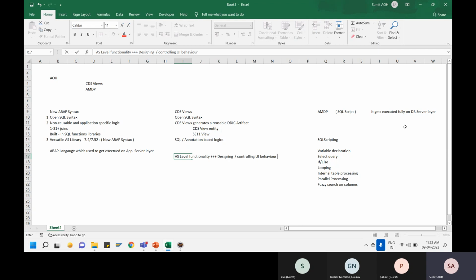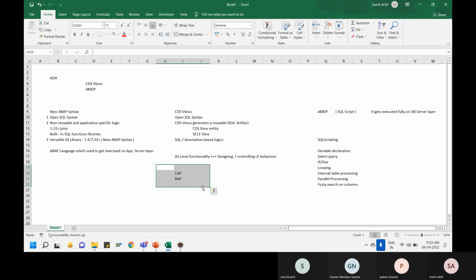And that is why you might be seeing that all the new technologies which are coming these days, be it a cloud application programming model or be it a RESTful ABAP programming model, everything and anything is now built on top of a CDS view. Okay, definitely we can still have a flavor of new ABAP for its handler, the AMDP for its other handler classes, but still when it comes to the base skeleton which is built, it is built fully on top of the CDS views, or I can say CDS view entities. This is what is actually taking the market right now.